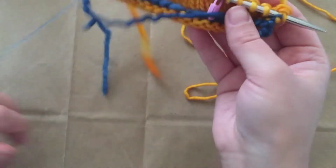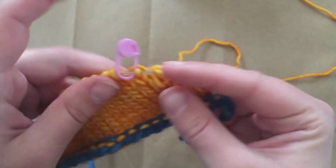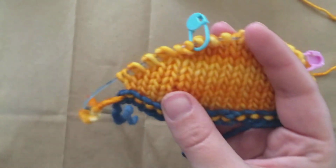There we go. So I'm just going to turn this around and show you. So here's what we have. That's what it looks like when they're all worked. And then on the other side I have all these double stitches, or short rows I still have to work.